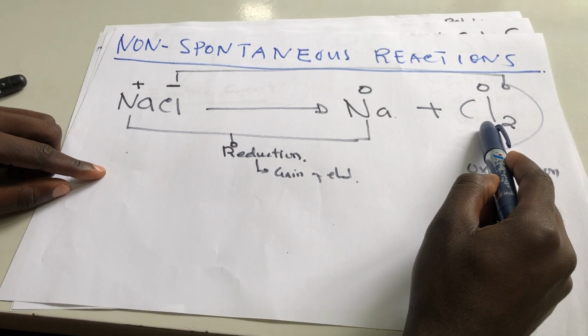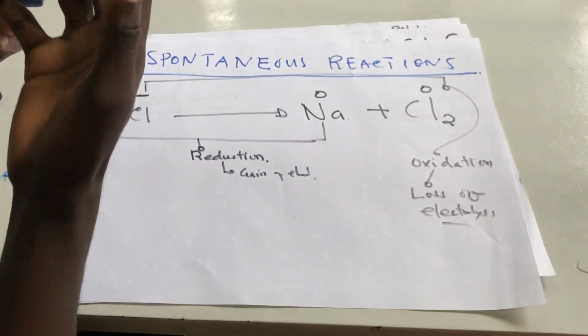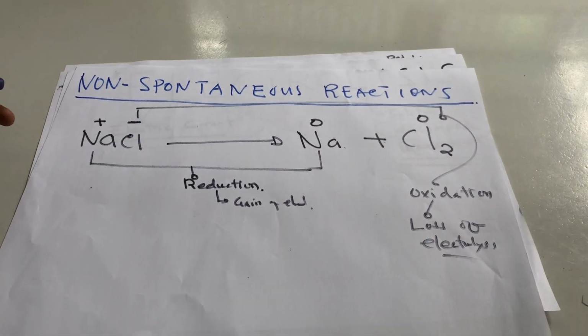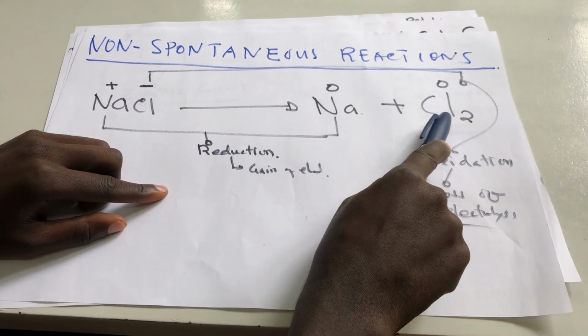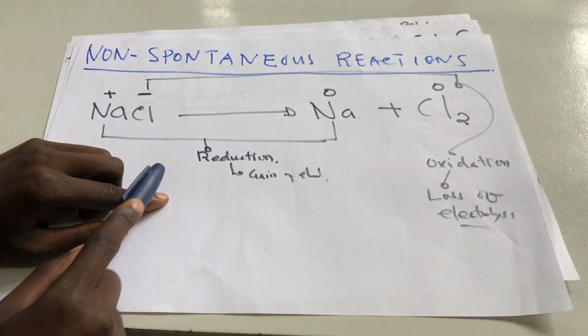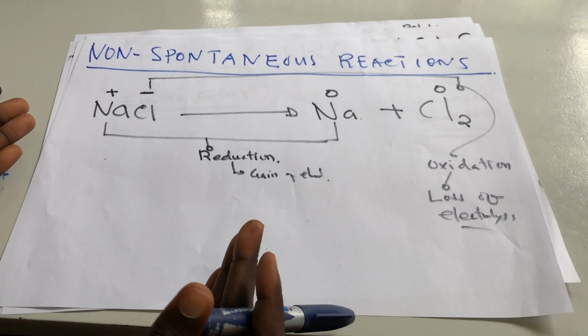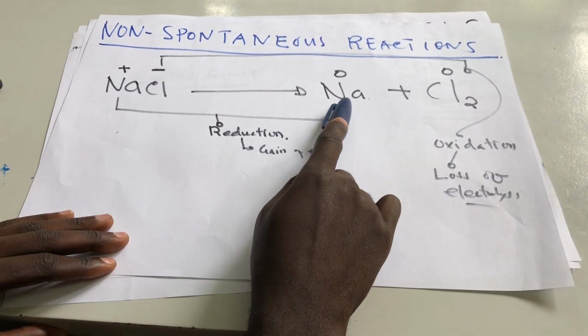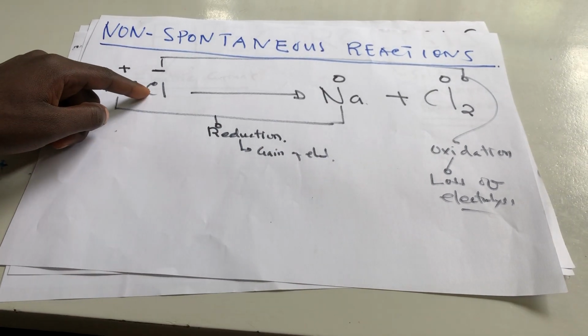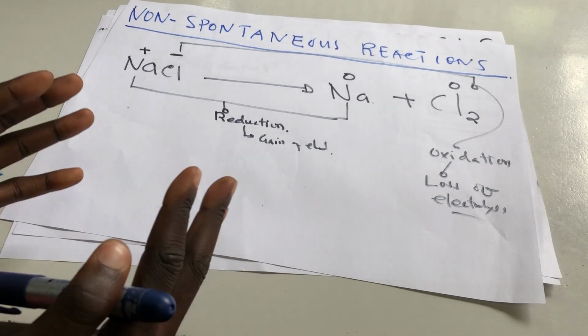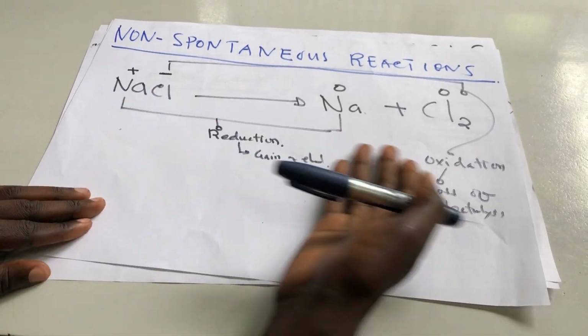chlorine ana high electronegativity value. Maana yake ana uwezo mkubwa wa kuweza kuattract electrons. Kwa hiyo tuko tunategemea yeye kwenye reaction ndio ataweza kugain electron na sodium ataweza kulose. Lakini kimefanyika kinyume kwamba sodium amegain, yani maana yake amevuta electrons kutoka kwa chlorine. So in actual sense this reaction will never occur.